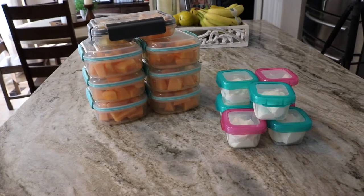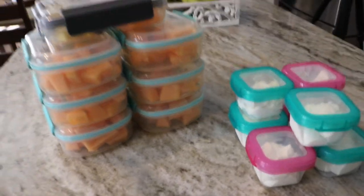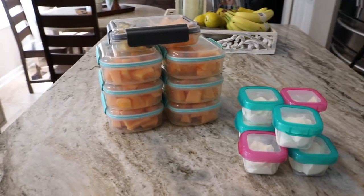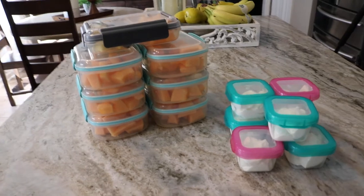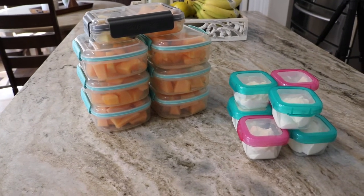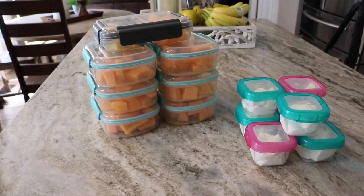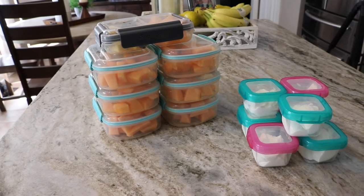Okay guys, fruit is prepped. Does that not look delicious? Fresh fruit and yogurt prepped for my lunches this week. So I have 7 of them. I will have 1 today with my lunch, and then I'll have enough for Monday through Saturday next week until we start over again on Sunday the following week. But again, easy peasy. This will be ready to throw in my lunchbox this week, and it'll be good to go.